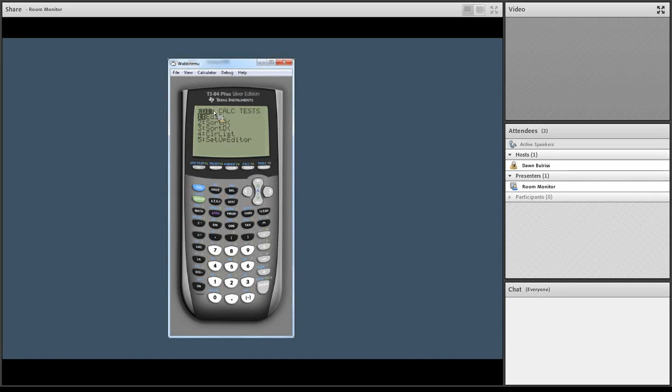But oftentimes you have to actually insert data into a list in order to calculate anything. So we're going to go in, and that's under the Edit field. And then one variable statistics will be under the Calc menu. So again, it was the Stat button, Edit, and once I've clicked Enter here, I can go in, and these are just lists of data.